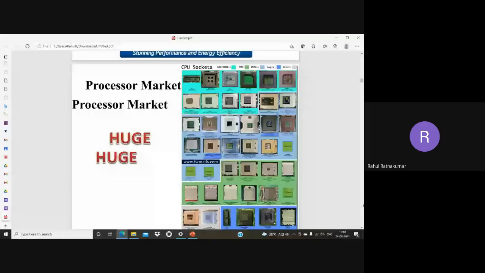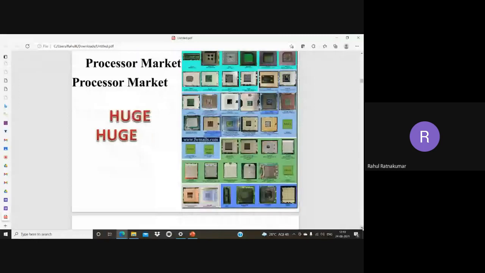The processor market is also very huge, and we have so many processor options. There are different kinds of 64-bit, 32-bit, and different quad core, hexa core. Even Intel is coming with 8 core. And for research purposes, we have 80-core supercomputers, and some have multi-threading, hyper-threading, with a smaller number of cores but more hyper-threading.